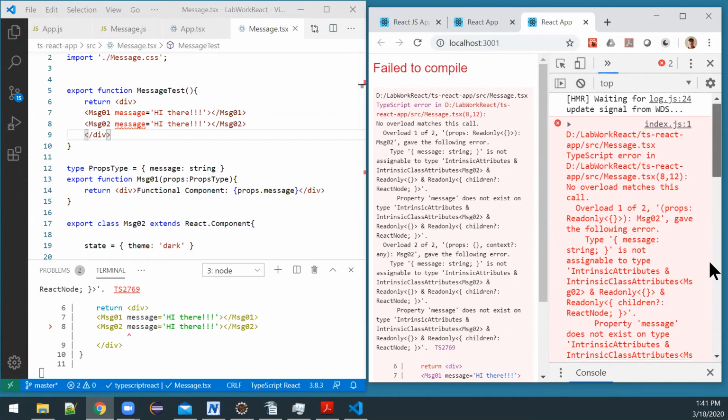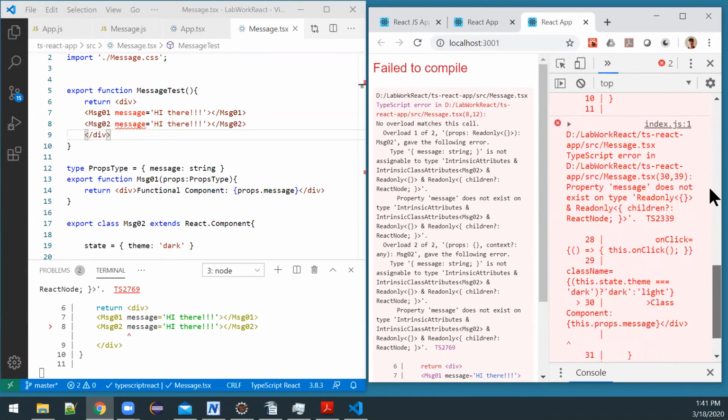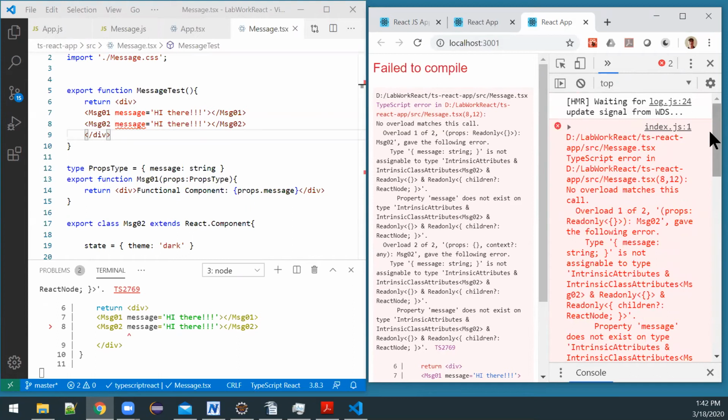And if not, then you go down and you look at the other ones. So what does it say over here? It goes to message TSX, TypeScript error on line 8, position 12, which is the one that's being pointed out here by the compiler also. So it says message, no overloads match this.